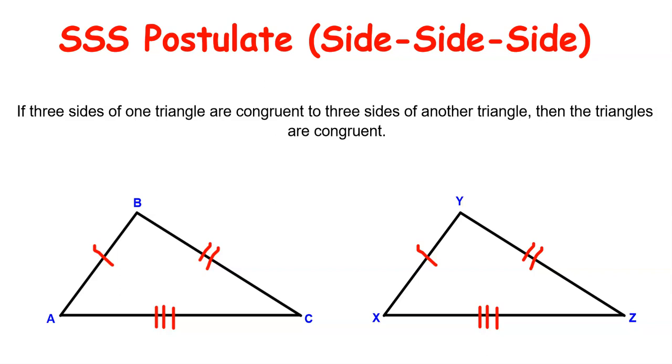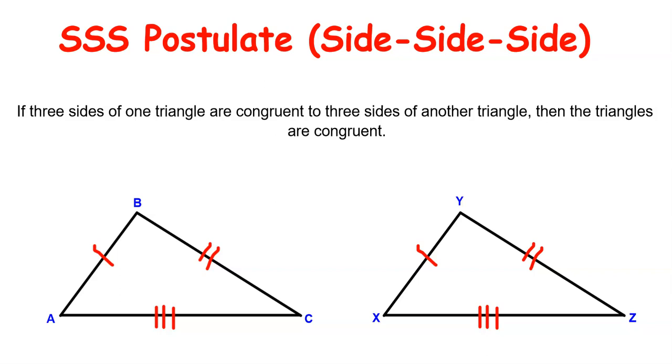So first, go ahead, pause the video, copy down the side-side-side postulate. It will probably also be helpful for you to copy down the diagrams at the bottom of the screen, and then come back when you're ready to see an example of a proof using side-side-side that shows the two triangles are congruent.